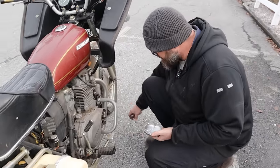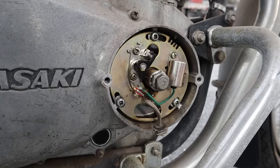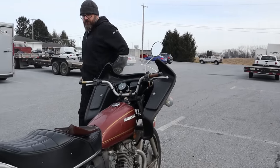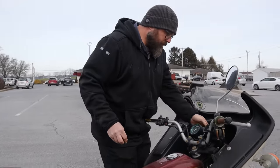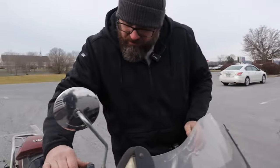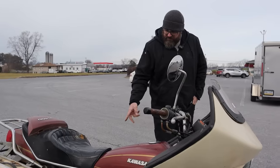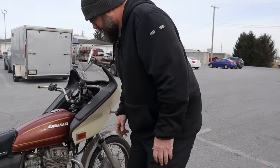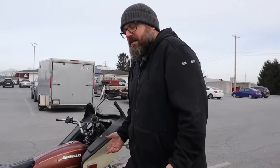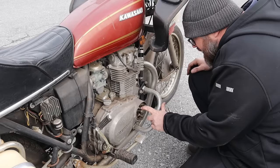Nice. Look how clean that is in there. That's just nice and clean. I like that. Let's try jumping the ignition side of this switch. And that should be the other two wires, which would be white and brown. I have those jumped. I have that to on. We still have the battery hooked. I don't know if that battery pack's charged or not. Do we have any way to test? No, I didn't bring my multimeter because I figured... Why bring a multimeter?